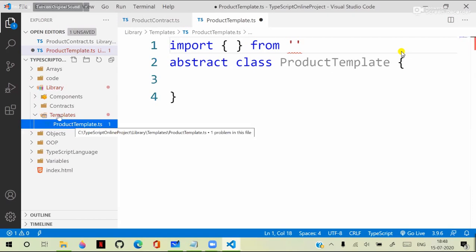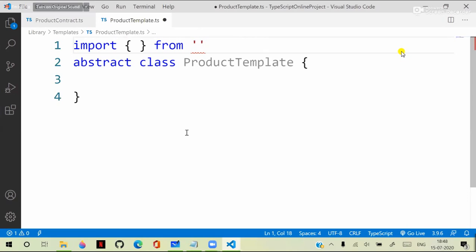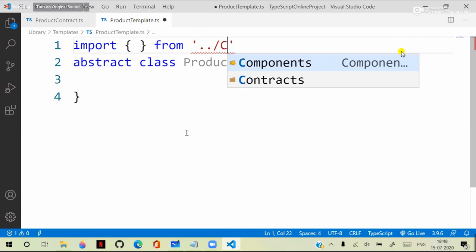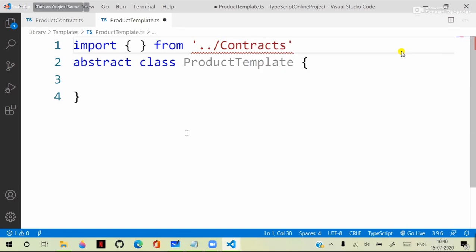You have to come out of the templates folder and go to the contracts folder. How to come out? ./ refers to the current folder, and in that we have the contracts folder. In the contracts folder, we need the product contract. Only the contract name, that means the module name. The file name is used as the module name.